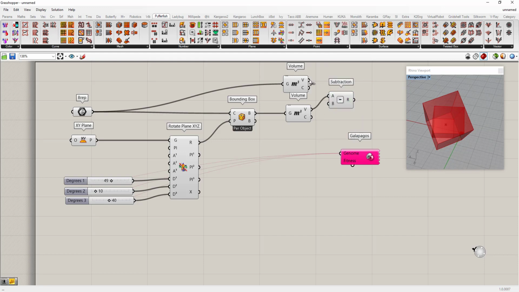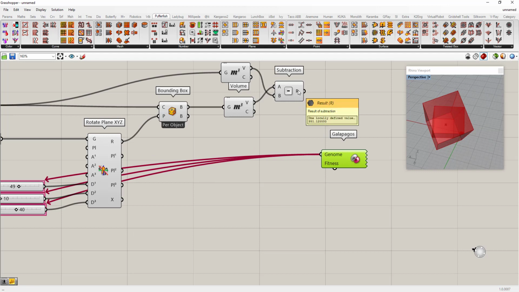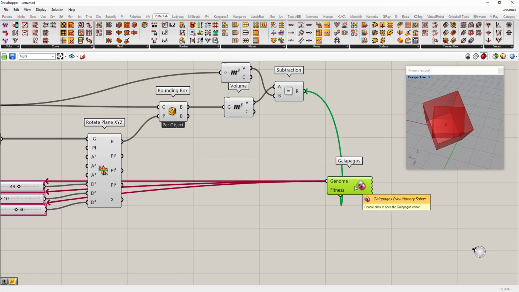So this one is larger than this, we get some sort of difference in that. Now if we minimize that, it should be the closest possible box to this. So I'm going to take this fitness criteria and plug it in to there.